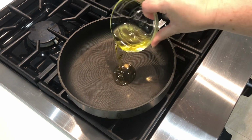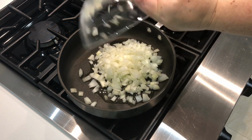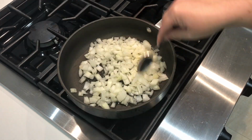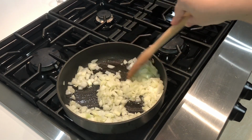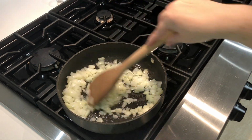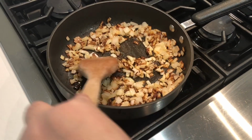So the next thing you're going to want to do is add your olive oil to your pan. And then you want to add your onions right on top of that. Make sure you get all that yummy onion. Now, turn your stove on to medium heat, because what we want to do is we want to brown these onions. We are really going to get them nice and brown, and that is going to take a little bit of time. So every few minutes, you are going to stir your onions and just move them around that nice and hot pan so that they can start sweating, and then eventually they will start browning.